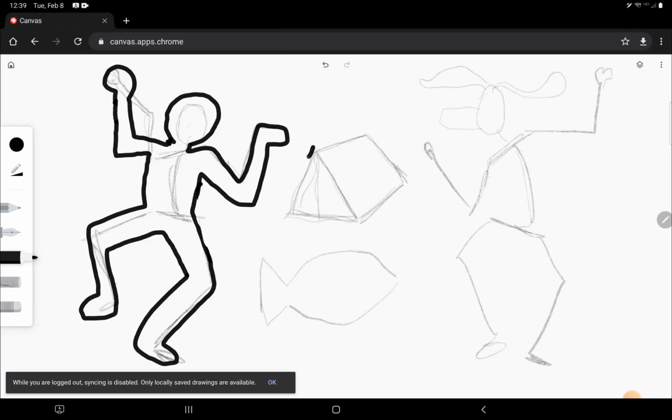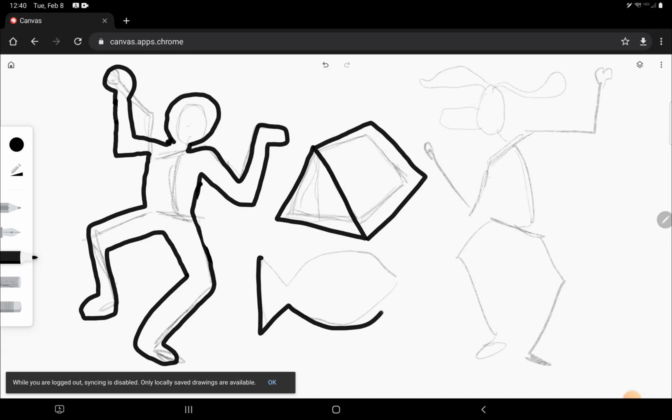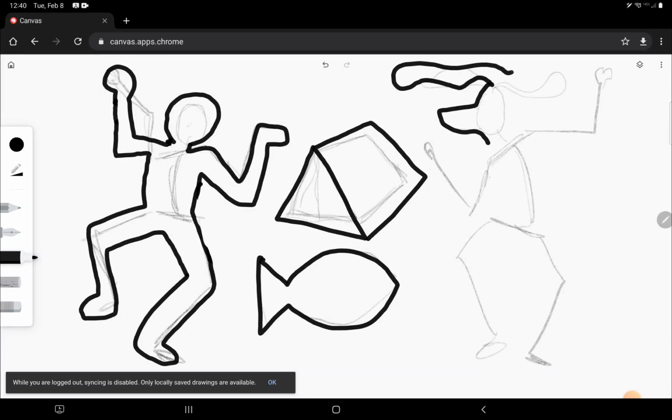And let me think about my tent here. I'm gonna put my tent shape in. And there's my fish shape. And now I'm ready to do my dog. And so my dog's gonna kind of be a shape like this. Let's not forget his crazy ears. They're huge.